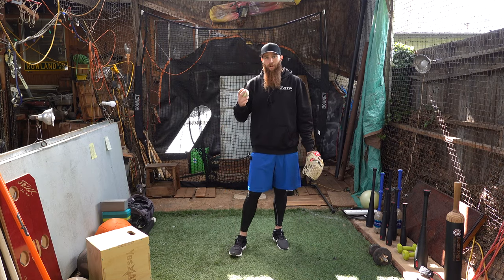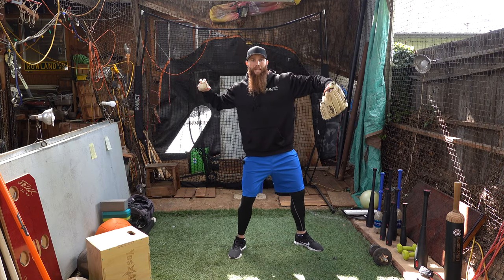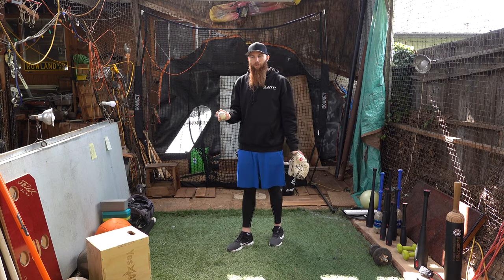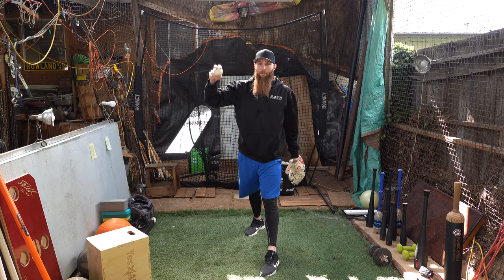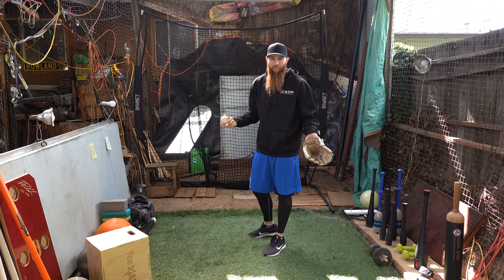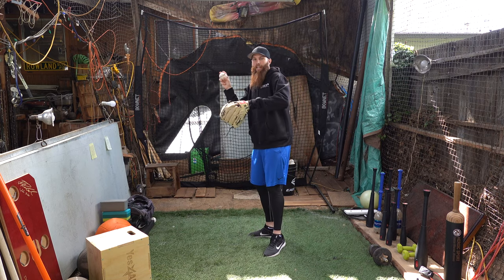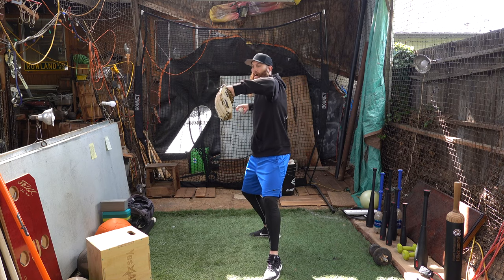If we're gripping the ball too hard, it's going to come up through the whole entire arm and we're not going to be able to have that relaxed arm into our throw, which is a key contributor to potential power output. Having that loose arm and really establishing that whip — you hear that a lot when talking about guys who are extremely efficient in their pitching delivery. It's like the tip of a whip; the arm is just turned off the whole time, going in the natural flow of the rest of the body.